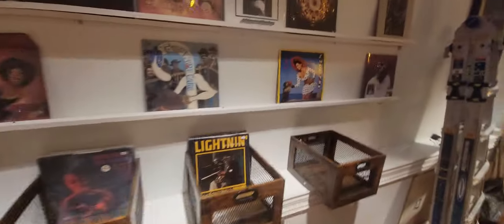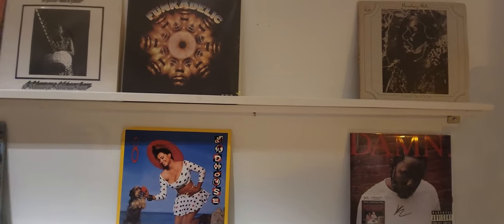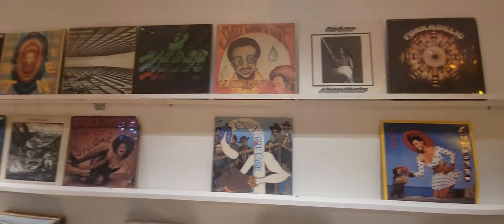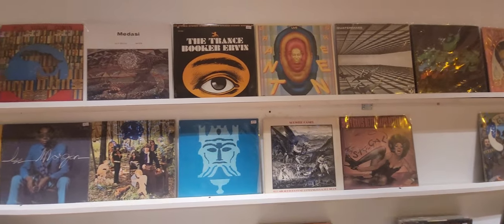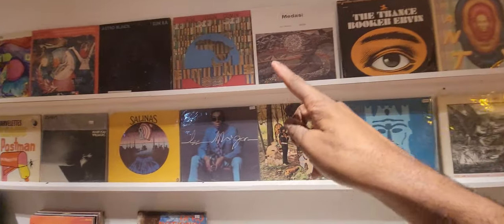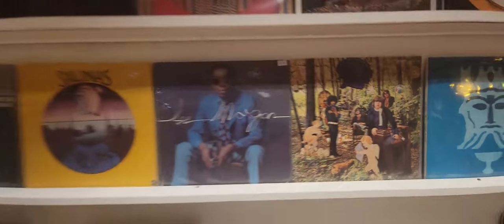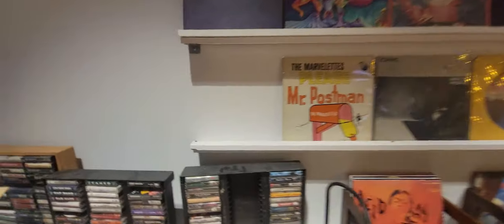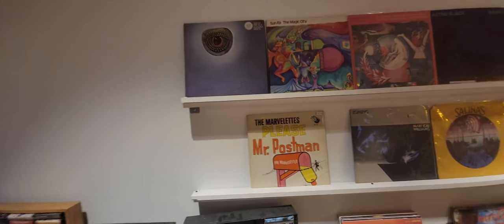Show you guys the wall real quick. This is the stuff that's an autograph, Kendrick Lamar, great. That's a dope Max Roach. That's a crazy Booker Ervin, probably one of my favorites. That's sealed, by the way. This is the crazy Jay-Z sample. That's an original. Like mint condition. It's a dumb LP. I think two is a steal on it. You know, got some Sun Ra.